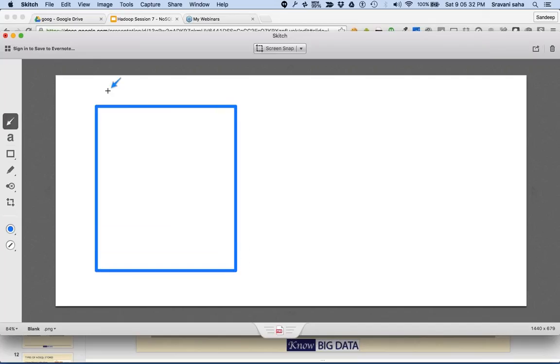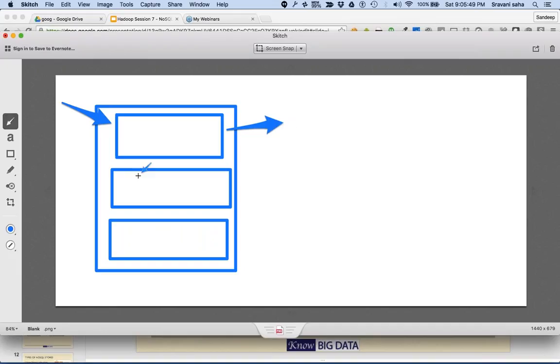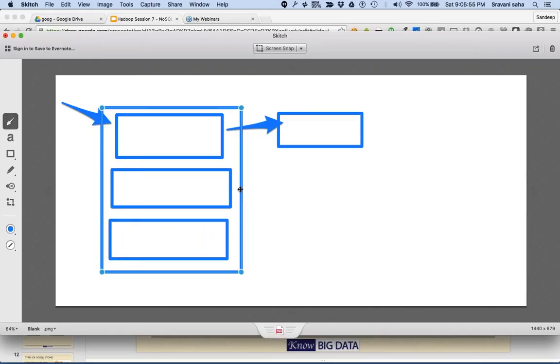The request for this page has come in. For this section of the data, and this section of the data, the request goes to different machines. This is another machine, and this is another machine.